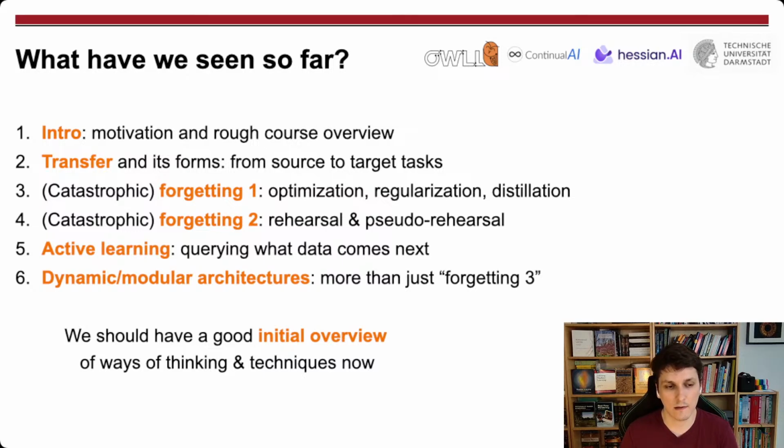We then had this, let's say, reverse perspective of not asking ourselves what to forget if we have new data, but actually asking ourselves, what is the new data? How can we pick the new data? And just today, we've essentially finished up what is typically referred to in the literature as the third way to think about catastrophic forgetting, with hopefully enough of a perspective from my side to make you understand that this is more than just a method to talk about forgetting, in the sense that dynamic and modular architectures are just a fascinating concept to think about in general in machine learning.